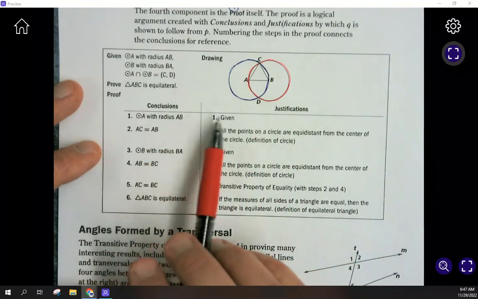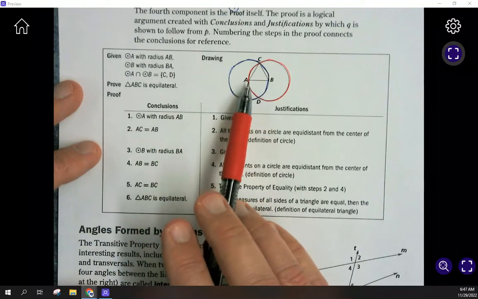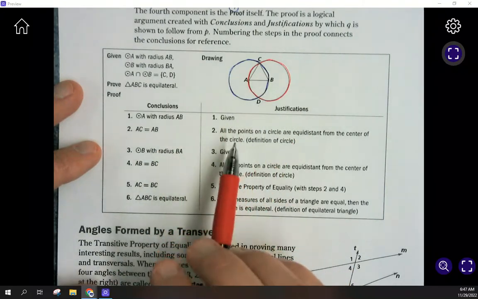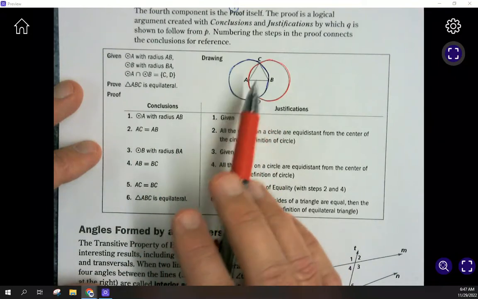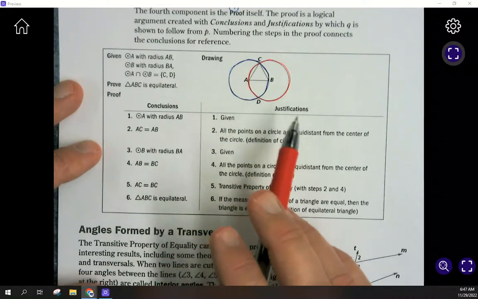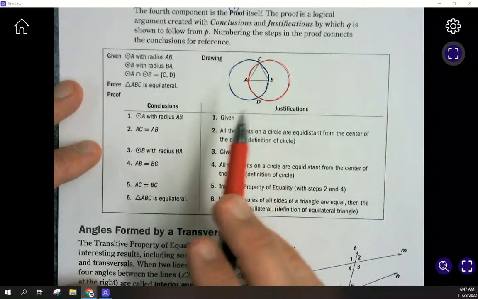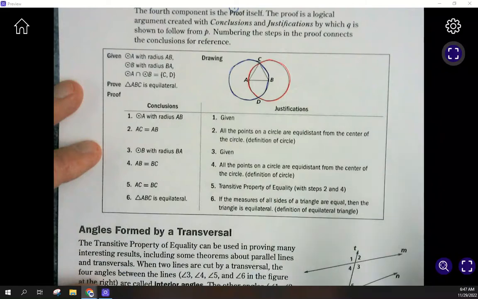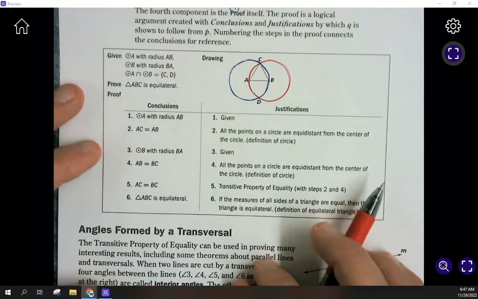The only things that we're stating here as givens is that we have these two circles. The reason we have to state that is at some point we're going to say, I know these two lines are equal because they're part of a circle. Well, before I can start saying the definition of a circle says this, I have to state that there actually is a circle in the problem. And that's where people really start to dislike proofs. It's like, well, why do I have to state that it's a circle? We all know it's a circle.